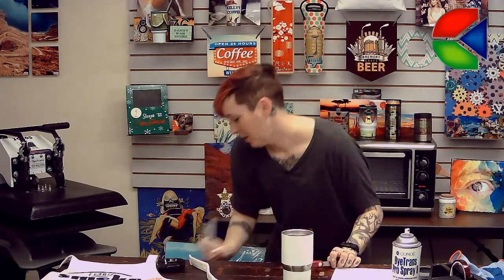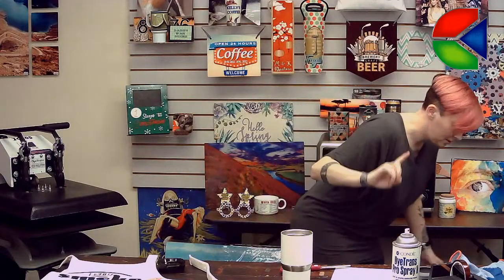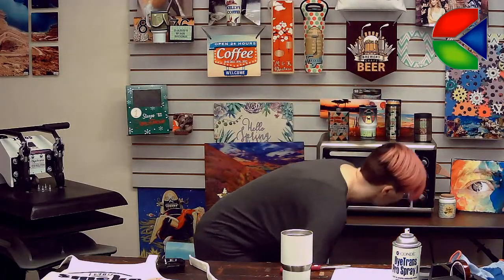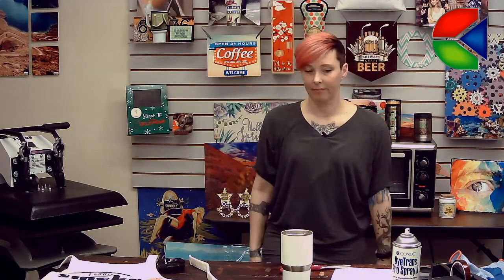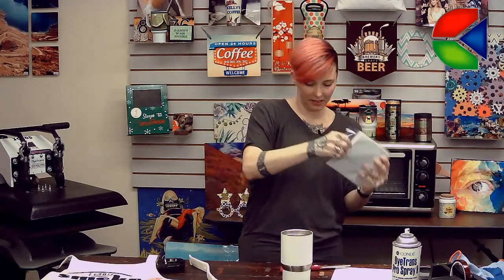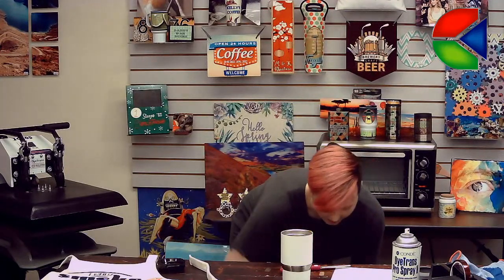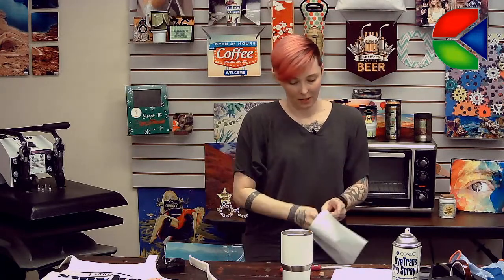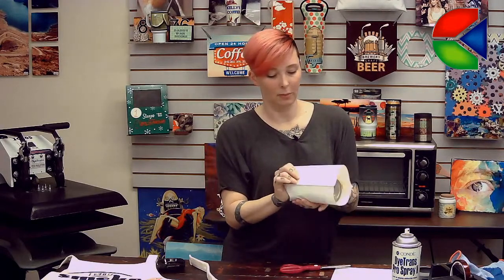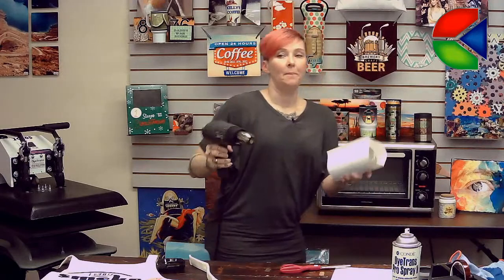So, let's turn the heat press off again, because we're going to go back to our SubliShrink. So for this one, I'm going to use the SF76. For the mug, I use the SF79. Right here in front of me. Okay. And really, the only difference between the 76 and the 79, well, nope, there are quite a few differences. So it's taller. It's also a little bit wider, which I just realized, like right now at this very moment. Here we go.